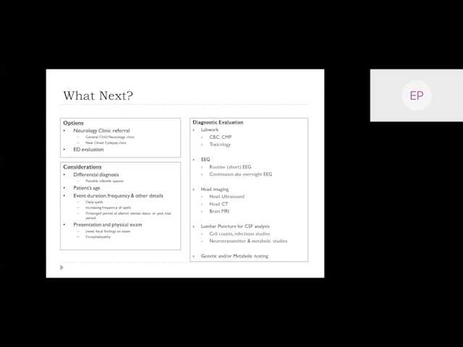As far as the diagnostic evaluation that I listed there, some of those may be done already if the child went to an emergency department. Some are things that you may choose to do in your clinic, but many of these are things that we would direct as a child neurologist. Most children, if they're seen within minutes or hours of a seizure, will get general lab work, including toxicology screens. Not many emergency departments outside of Children's National will do EEGs, although I believe Anne Arundel Medical Center does that sometimes. If we really think there's a seizure, we'll arrange for an EEG, whether that's going to be inpatient or outpatient. And sometimes we do overnight EEGs depending on acuity as well.